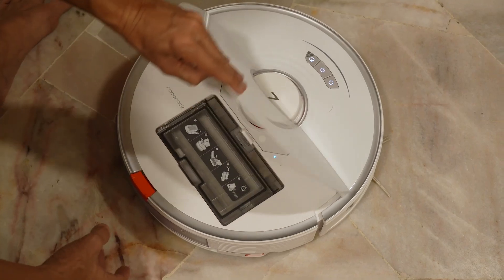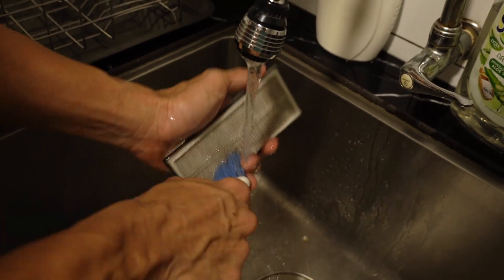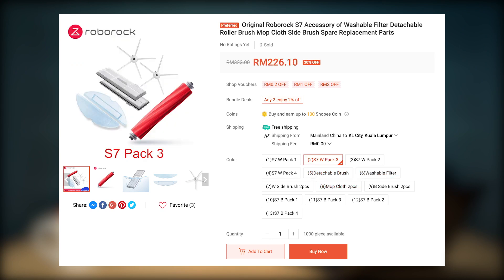Once you're done vacuuming, it's time to clean the vacuum itself and the process is pretty straightforward. Just lift the lid, remove the dustbin, pour the dust out into the rubbish bin and you're basically good to go. There's also a washable filter inside, so if it gets too dirty you can wash it with clean water. The mopping pad can also be washed with clean water, but I really do hope they include an extra mop so you can swap it when cleaning multiple rooms. If you need any of it replaced, you can get it online because out of the box there are no extra accessories. You can purchase spare parts individually or get the all-in-one bundle — which includes a washable filter, a roller brush, and a detachable mop cloth — for RM226.10. That's a lot of money considering you need to change it every 3 to 6 months, and it's definitely more expensive than the cleaning supplies I'm using right now.